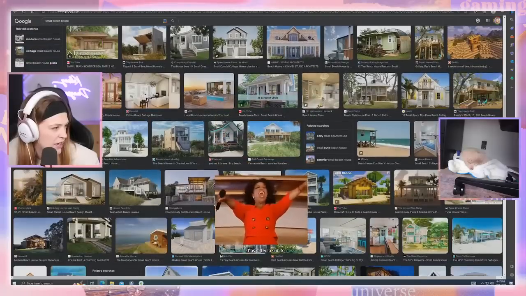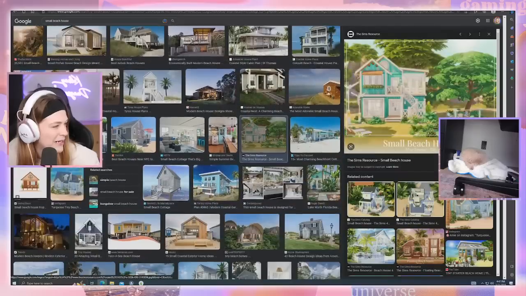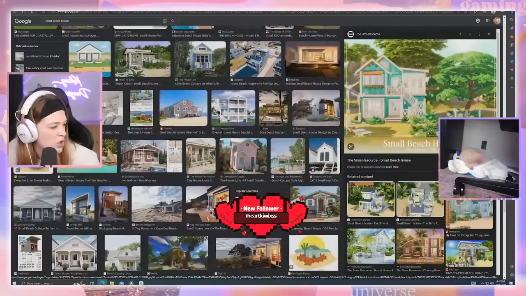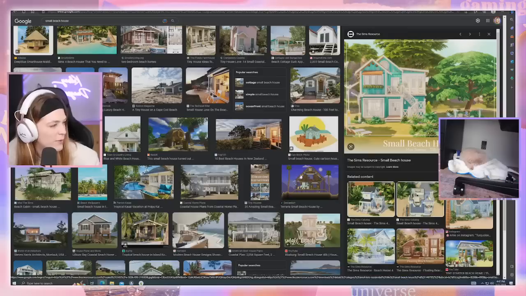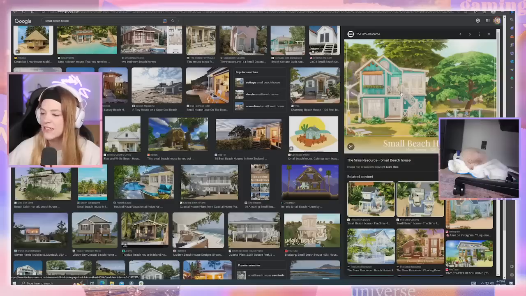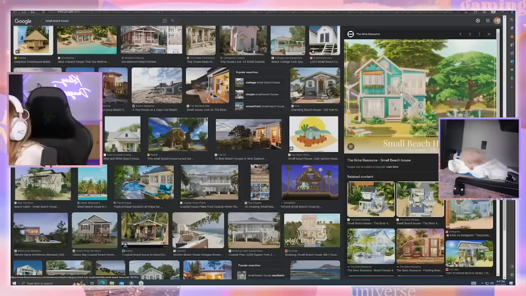Oh my gosh, I'm really overthinking this, I think. Look at how cute these little Sims ones are. The Sims ones are just so cute. You know what? I really do like this kind of style. Maybe I will just borrow this from the Sims Resource. Is that crazy? How's this one? Do you guys like this? Small beach. Oh, A-frame would be cute.